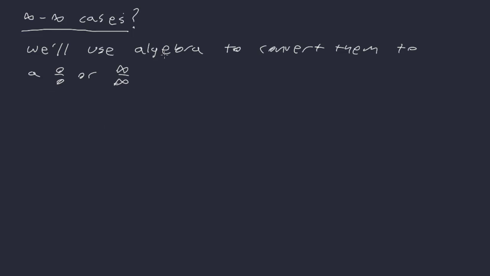All right, so we've talked about the 0 times infinity cases. What about infinity minus infinity cases? These are going to apply in a lot of the same ways that they did before, where we use some algebra to get them to be something we're more familiar with. We use algebra to get them to become a 0 over 0 or infinity over infinity case. That's the same thing here. However, in this case, this is more useful for examples where we can't use algebra past this point, where there are things like natural logs or e to the x's or trig things.